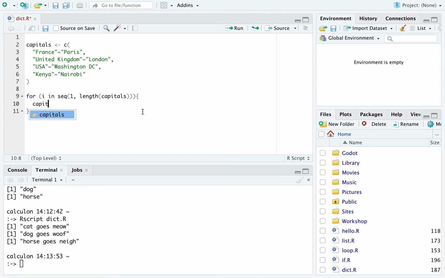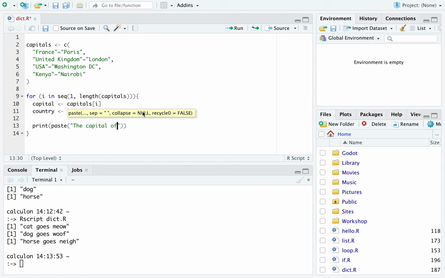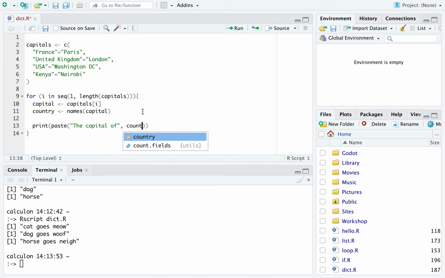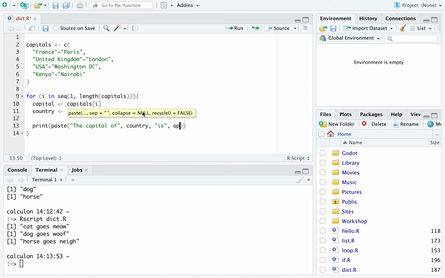And we're going to say the capital is going to be the value at this index, so capitals i. The country is going to be the key or the name for this particular value, so we do names capitals i. And then we can print, paste the capital of country is capital.